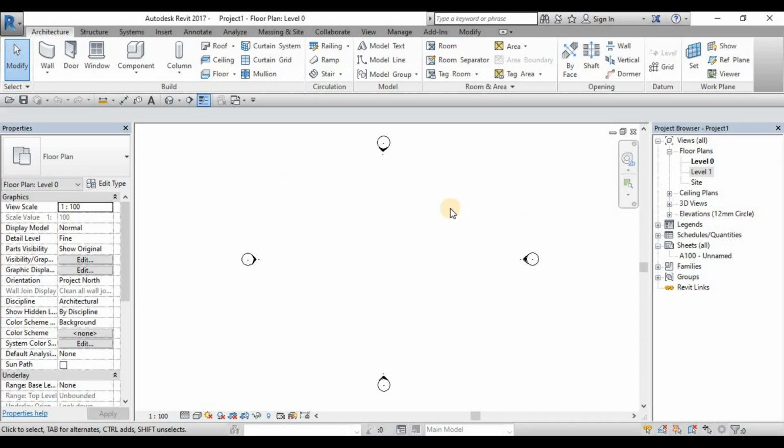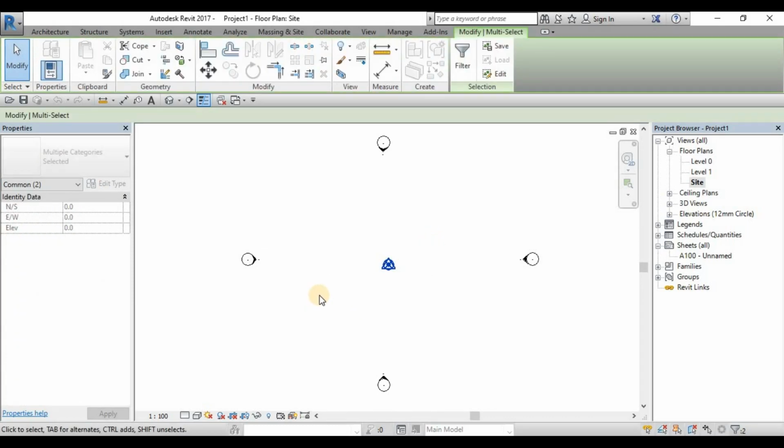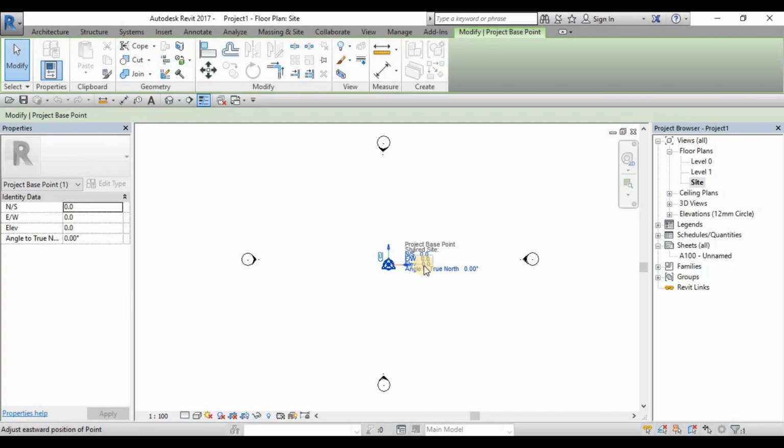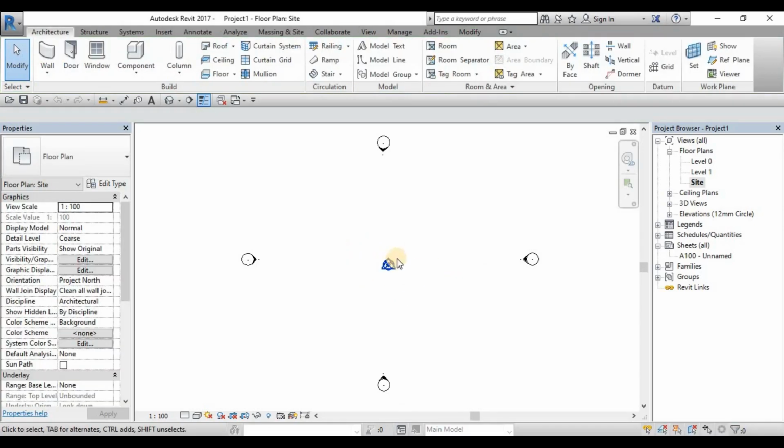For this instance, we will need our AutoCAD file inserted in our project. For us to do that, we need to go first to our site development plan or site view. In the site view, we will find the two symbols at the middle, which are called the project base point. And when I click the tab, this is the survey point. These are the origin of Revit. Revit doesn't have X, Y, Z coordinates like AutoCAD. In Revit, it is more of the northings, eastings, and elevations. So this will be your project origin.